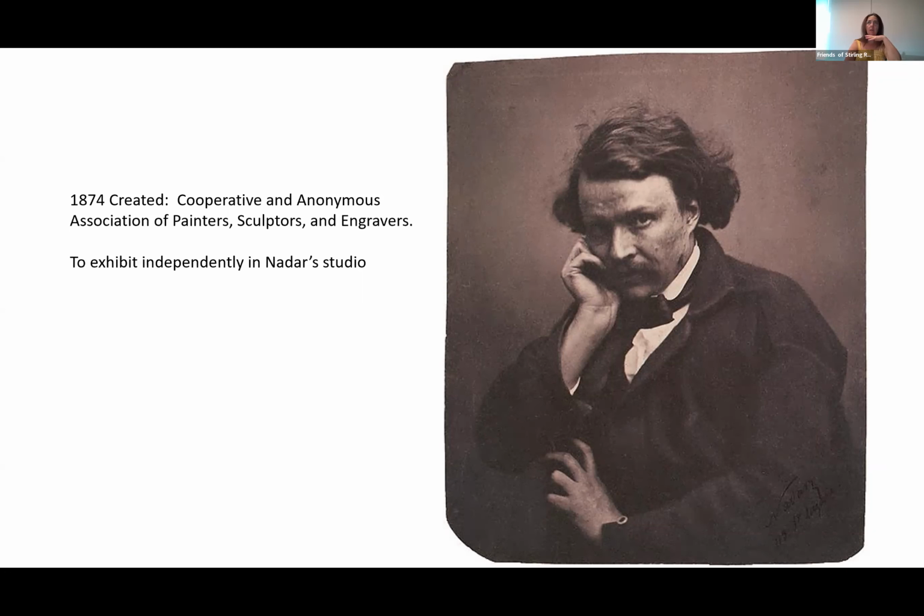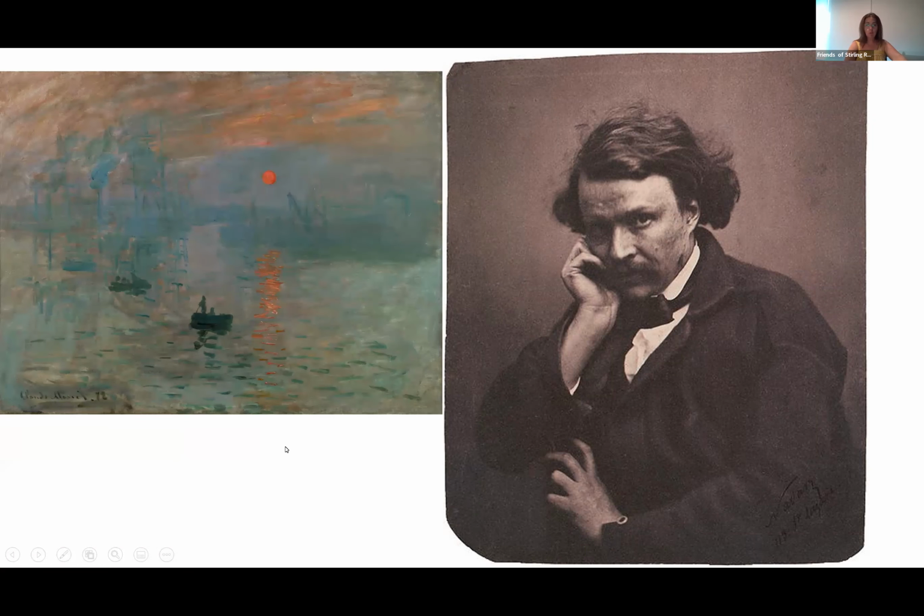And the Impressionists are going to create this cooperative and anonymous association of painters, sculptors, and engravers. And they wanted to exhibit independently. They did not want to be rejected by the salon, so they are not going to show them. And this painting is going to be exhibited at that time in that exhibition. Today it is at the Marmottan Museum in Paris.